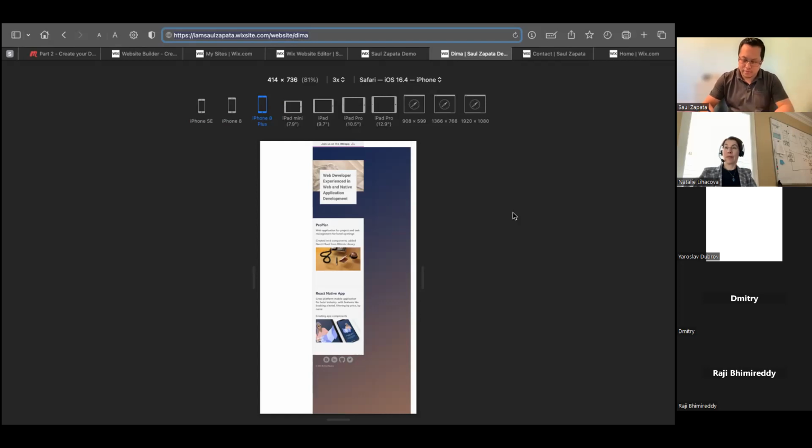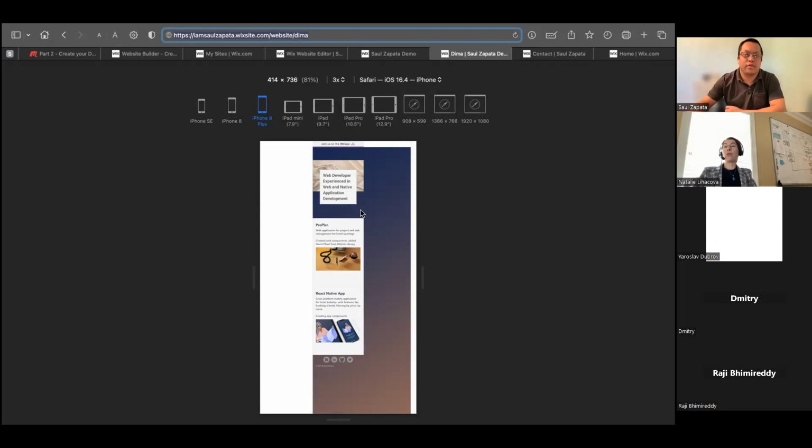You just need to add a meta tag with viewport. Yeah, with coding I know how to fix it, but with Wix you have to learn where everything is.